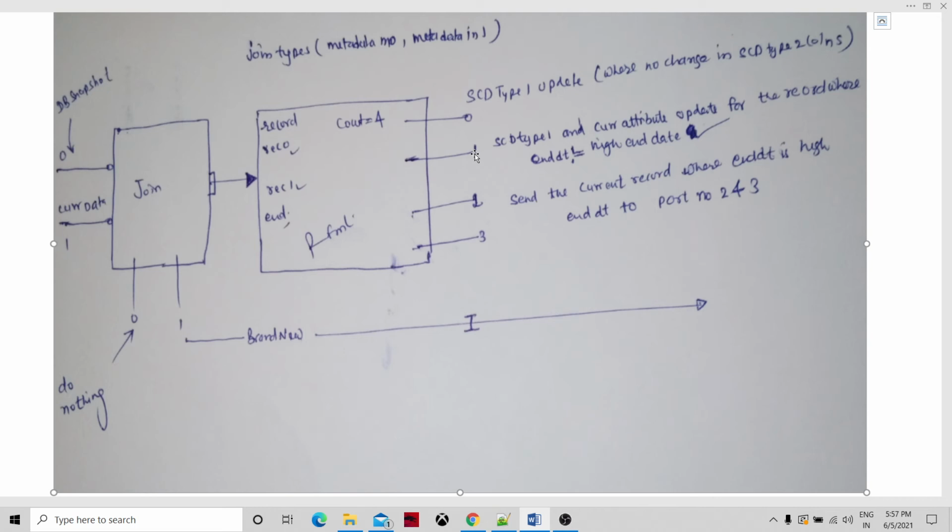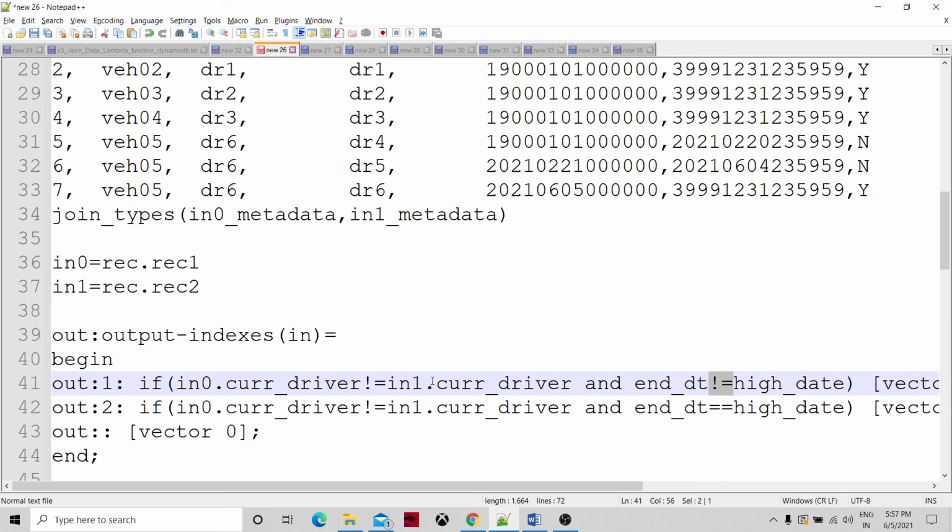How can I apply SCD type 1 changes? I would take the SCD type 1 attributes from IN1, so that my SCD type 1 changes would be accommodated, plus I am going to update my current driver to DR6.